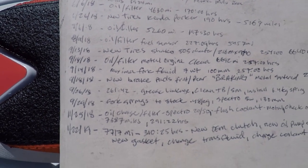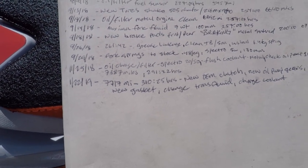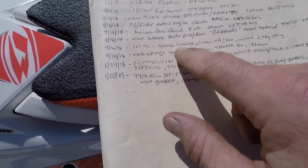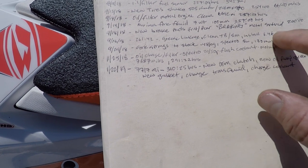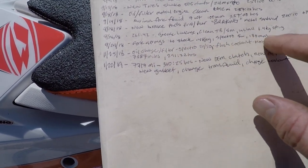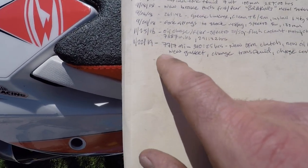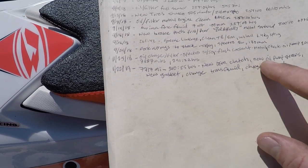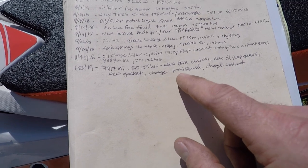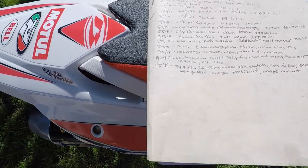Every time the oil is changed, every time I put new tires on it, with the hours and the mileage, every time I service the forks. Here's 260 hours, greased all the linkage, cleaned the throttle body, installed a new shock spring, what springs on it, fork springs, what oil I use in the forks. Every time I flush the coolant, this was 2 nights ago. Here was the new OEM clutch, new oil pump gears, new side case gasket. Change the trans fluid, flush the coolant, has new coolant in it. So it just goes on and on.